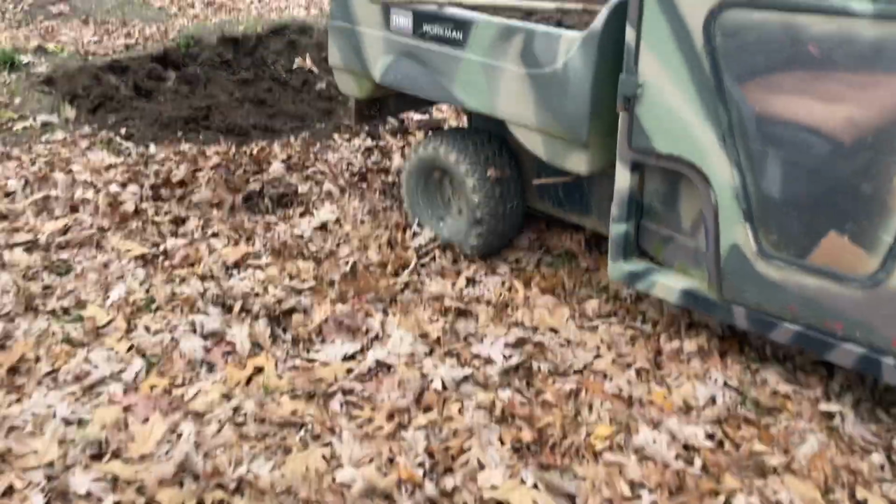I'm gonna fill this in with topsoil and then we're gonna plant some seed back here. I think I'm gonna keep this grassy, this little area, because it's easy to cut. Especially if this is level. You can ride right over it.